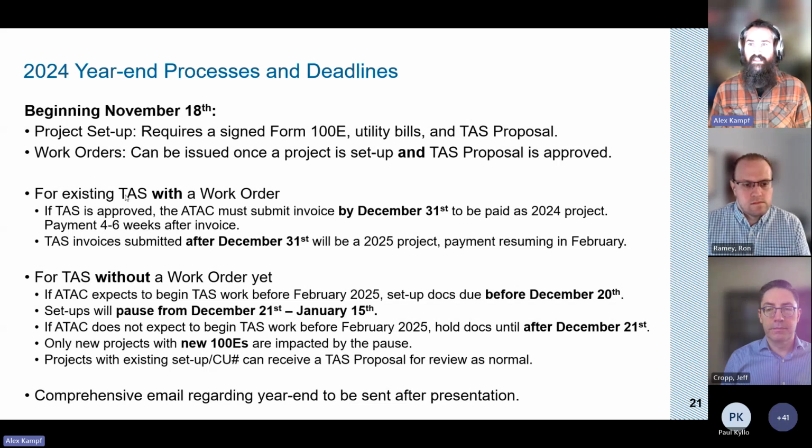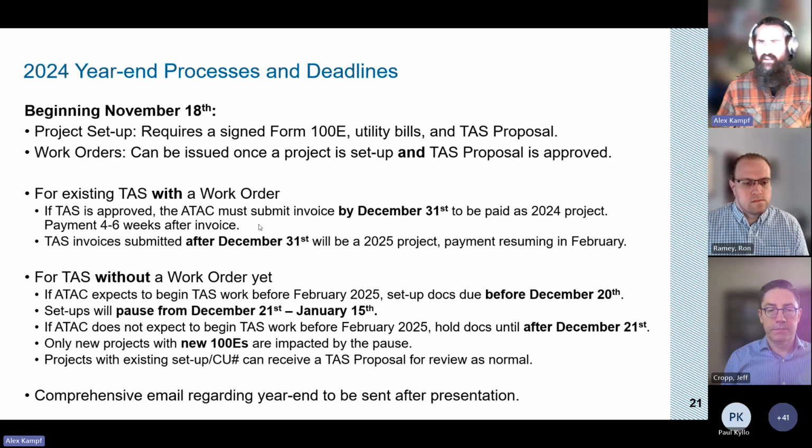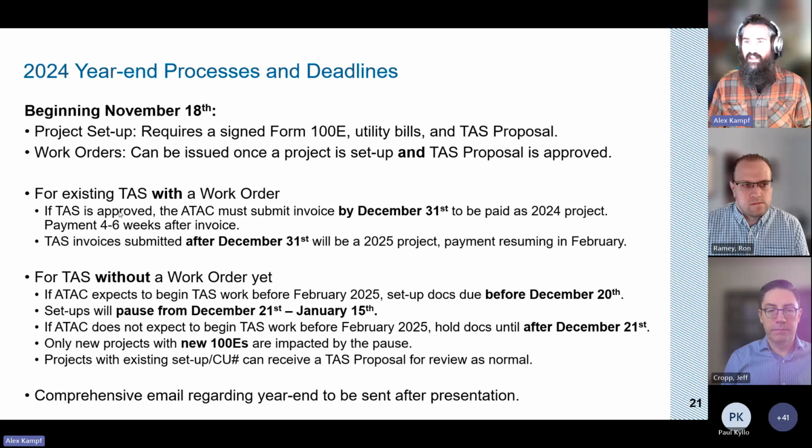So for studies with an existing work order, the only change for year end is when the invoice must be submitted by. I guess the only news, this really isn't a change. So if you're looking to have payment for a 2024 project, then the task must be approved and the invoice submitted by December 31st to be paid as 2024.